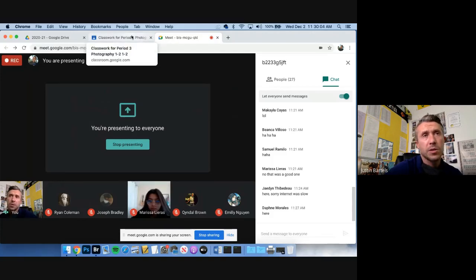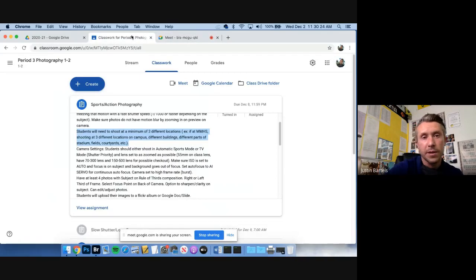For this project, you can shoot anything. It could be a person in motion, like your friends or family, or it could be an object in motion, or it could be like water moving, right? And freezing water splashing or falling, you know? So I don't care the subject as long as it's in focus and you're freezing whatever motion it is. It could be a plane flying by, a bird flying by, you know, anything.